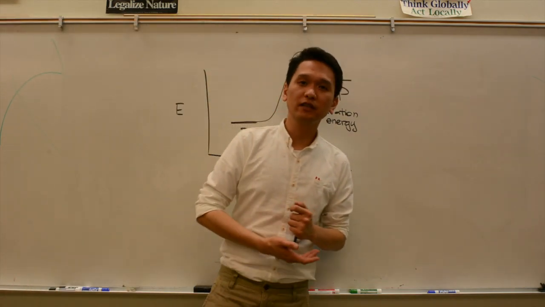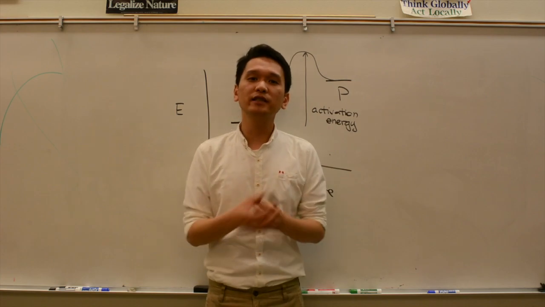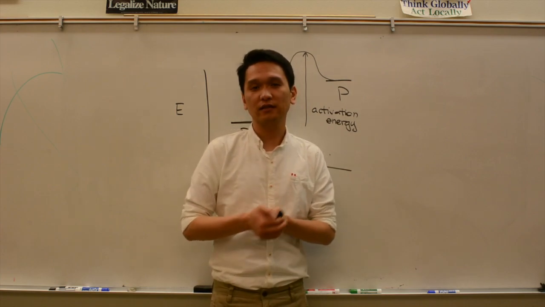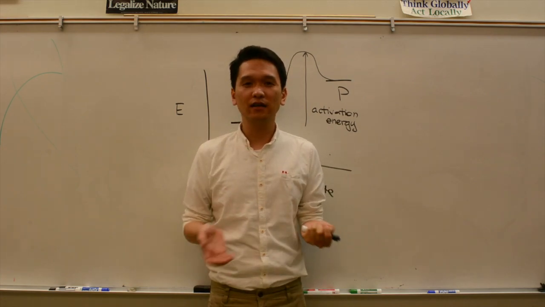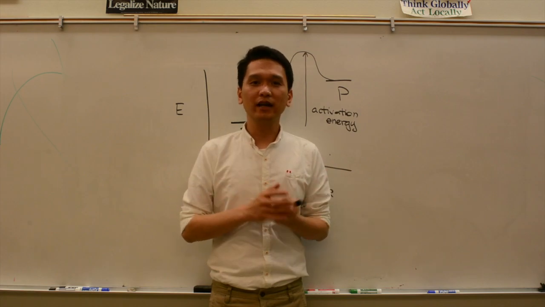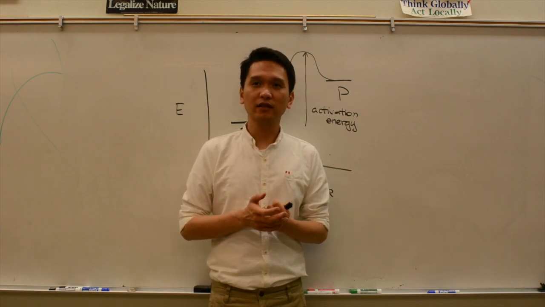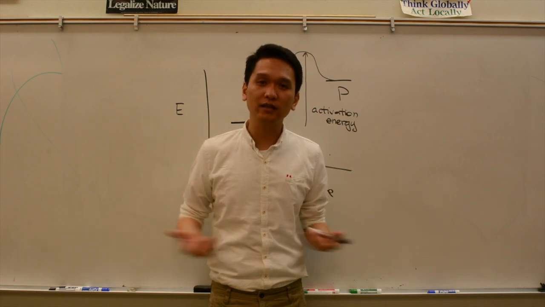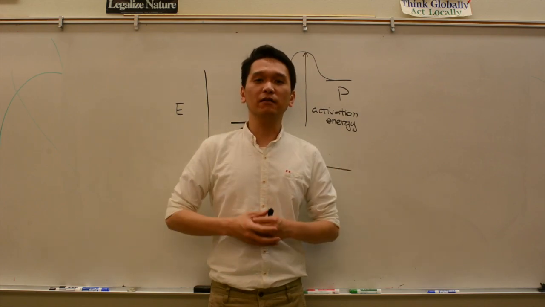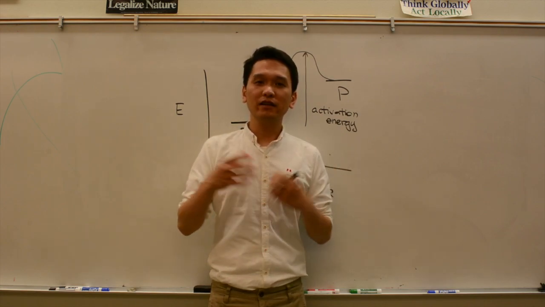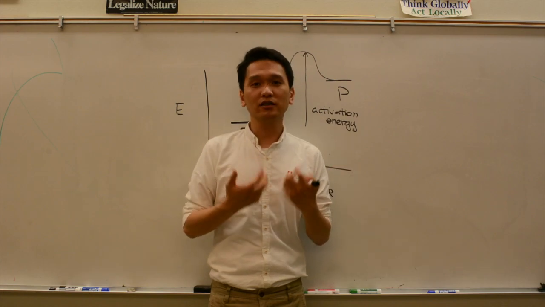Another factor to increase the reaction rate is increasing the concentration of your reactant. Right? So how does increasing the concentration help? Going back to, again, the idea of how a reaction occurs. For a reaction to occur, it must collide. So if you increase the amount of reactants you have, their chances of colliding will also increase.